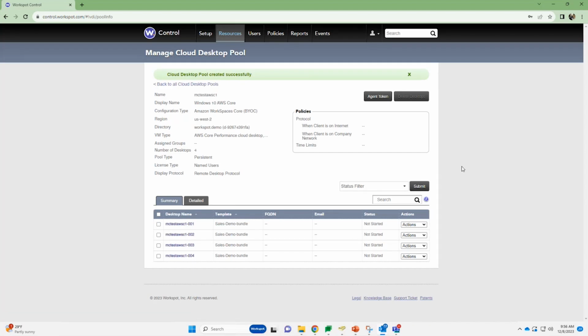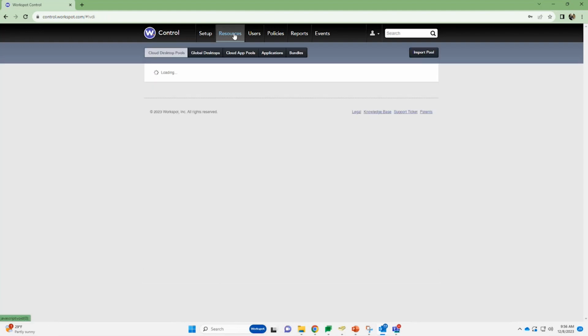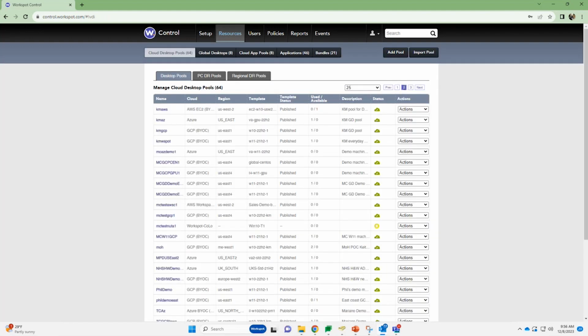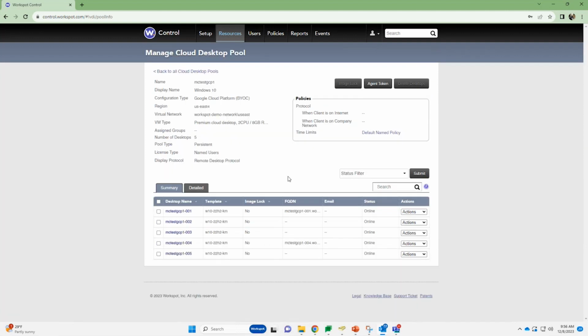This straightforward process demonstrates how to create multiple desktops in 3 different locations in our hybrid multi-cloud world, across 2 public clouds and 1 on-prem private cloud. As GCP desktops come online, they register and enter a pause state, showcasing Workspot's focus on cost optimization with a pause and resume feature. This serves as yet another testament to Workspot's role as a hybrid multi-cloud enterprise VDI platform engineered for simplicity.